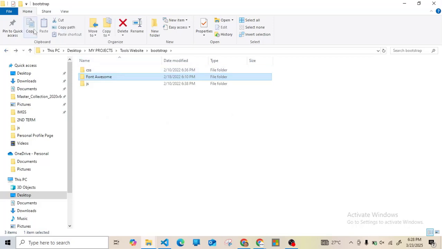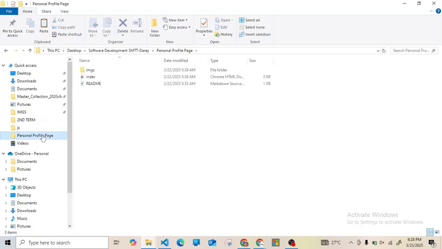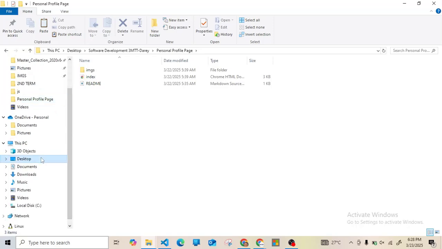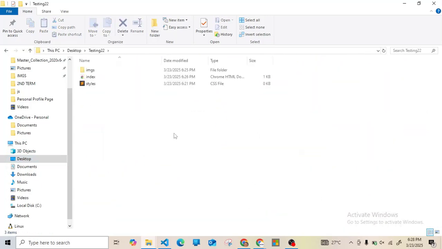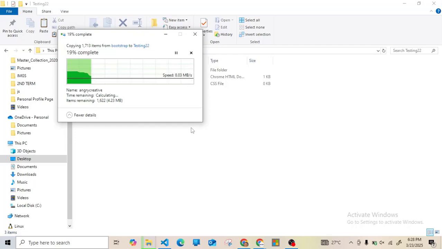So I have this one here. I will copy this and I'll put it inside my project file, and then from there we can access it without any stress. So this is my project file here. I don't have any CSS file, so I'll just paste it inside here. So from there, we want to get the hamburger icon that we want to be using. And let me check if I have any notification.